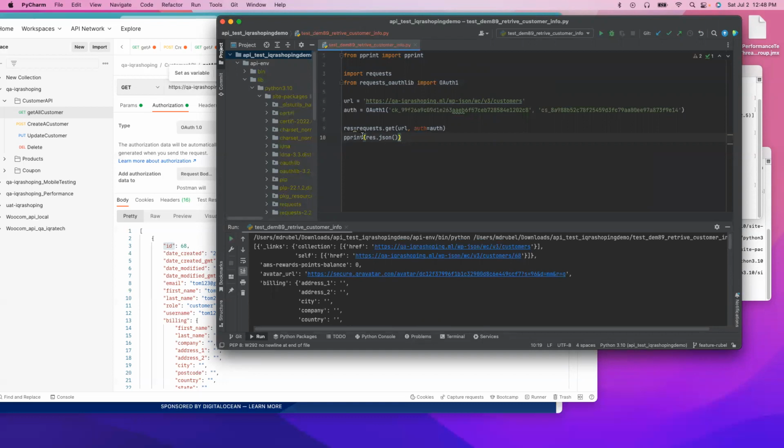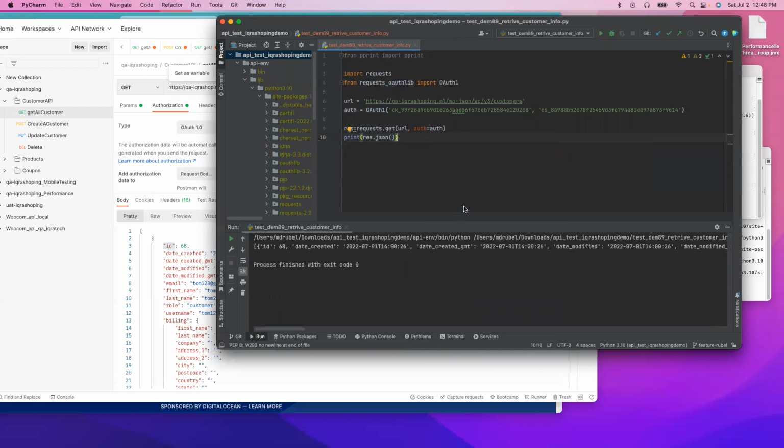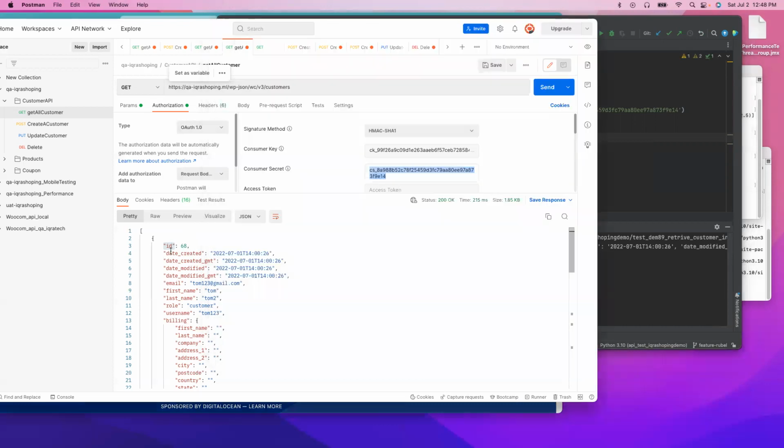Let me go back to the regular print instead of this, so it will be a little easier. As you learned last time, this is a list, so you have to enter the dictionary, and in the dictionary we enter the key names. In Postman we have an ID, a first name, and a last name.